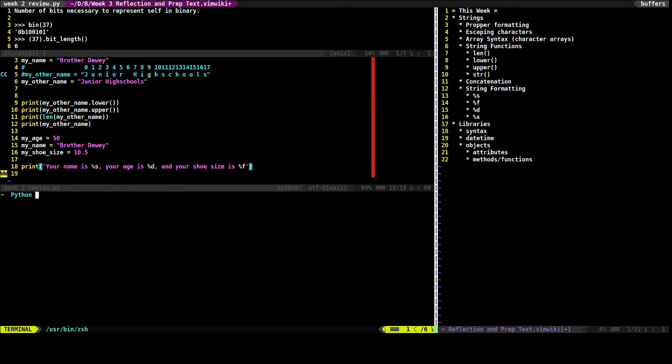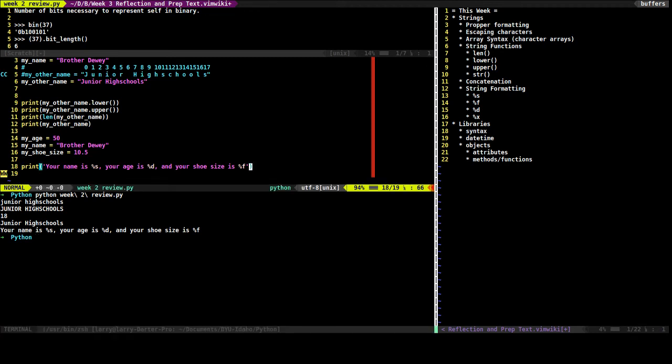So if we come in here and we try to run this, you'll see, oh, great, that looks great. We're going to print those out exactly, and it's because I forgot to specify with % what those variables are supposed to be. So I'm going to go ahead now and put in my name, my age, and my shoe size.